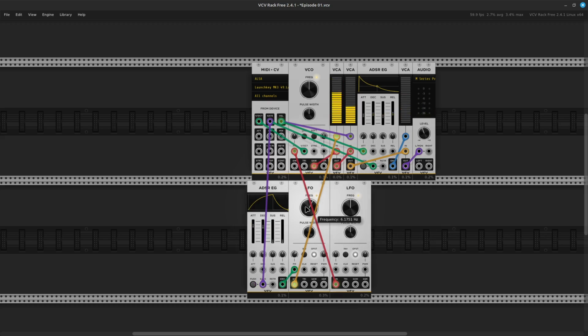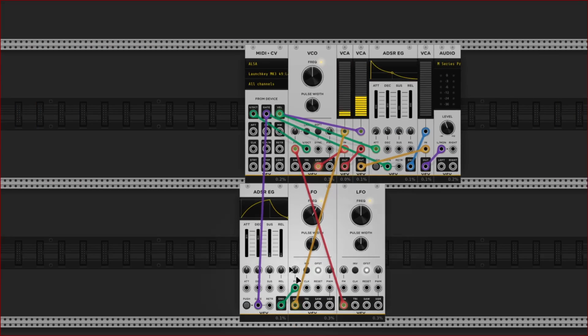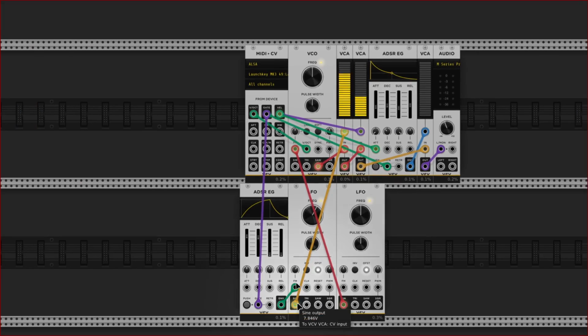Now I am going to slow this one. To be honest with you, I'm going to disconnect this one so we don't have the sound of the amplitude modulation interfering with what we're hearing.